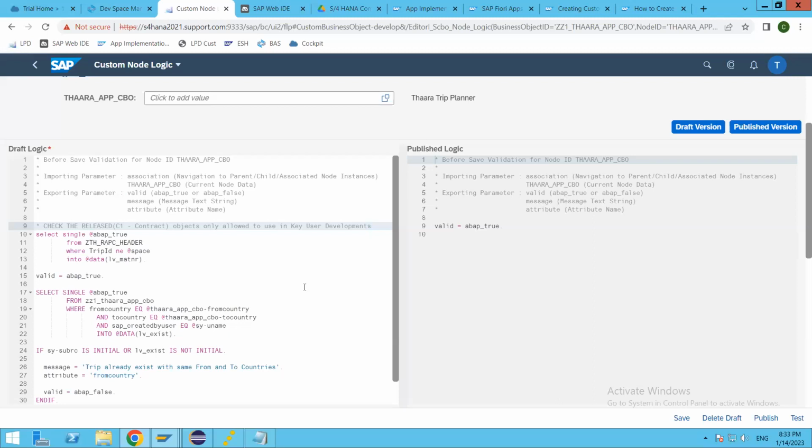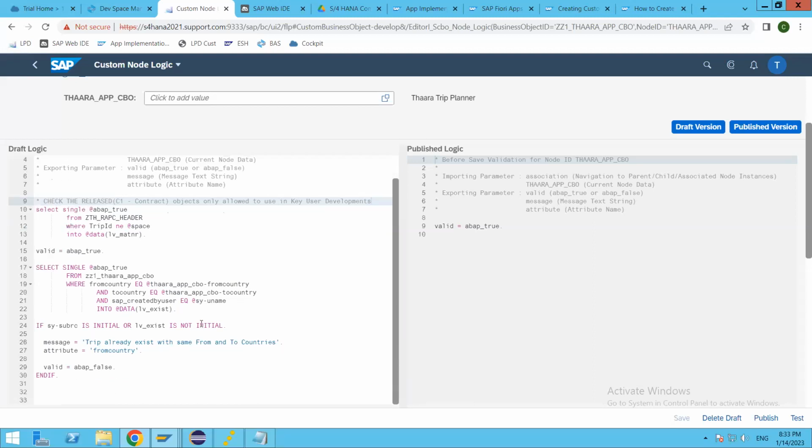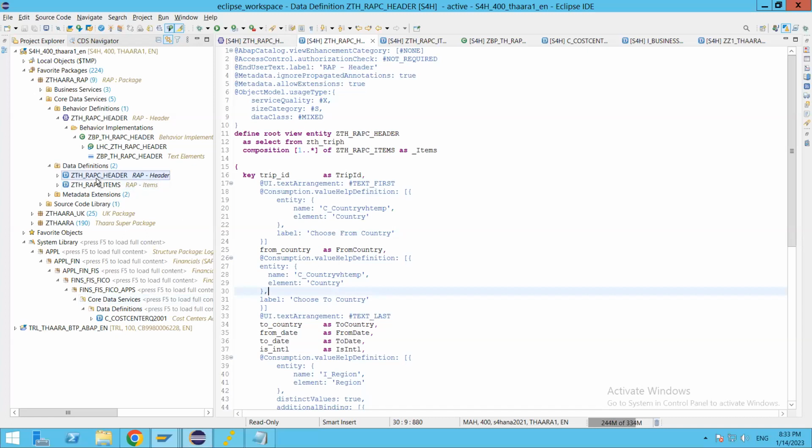So the same principle is applicable for other custom logic, custom fields and logic, whatever we see. All the places wherever we have this custom code can be included using the key user extensibilities. So not only this place, this is applicable. So now we knew that if this particular object of on-premise has to be used in the BTP ABAP environment, then obviously we need to release this particular API object CDSU for usage.